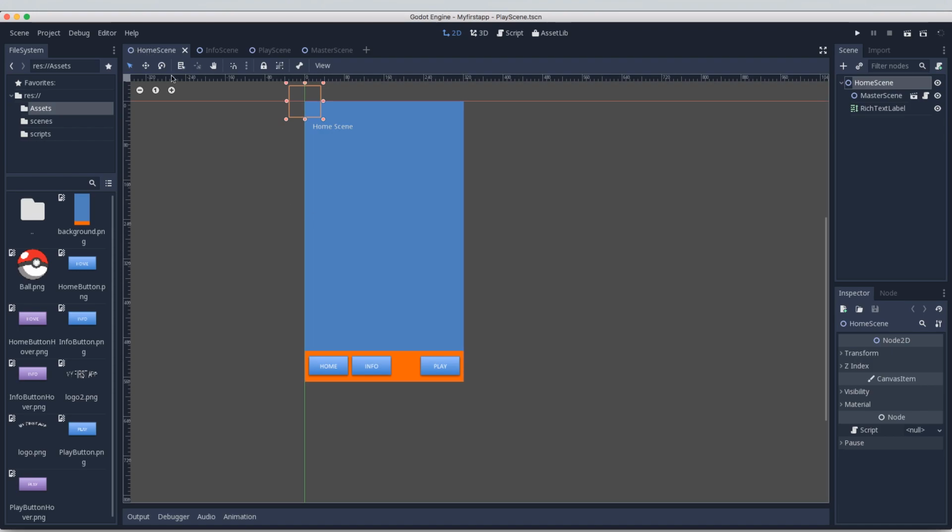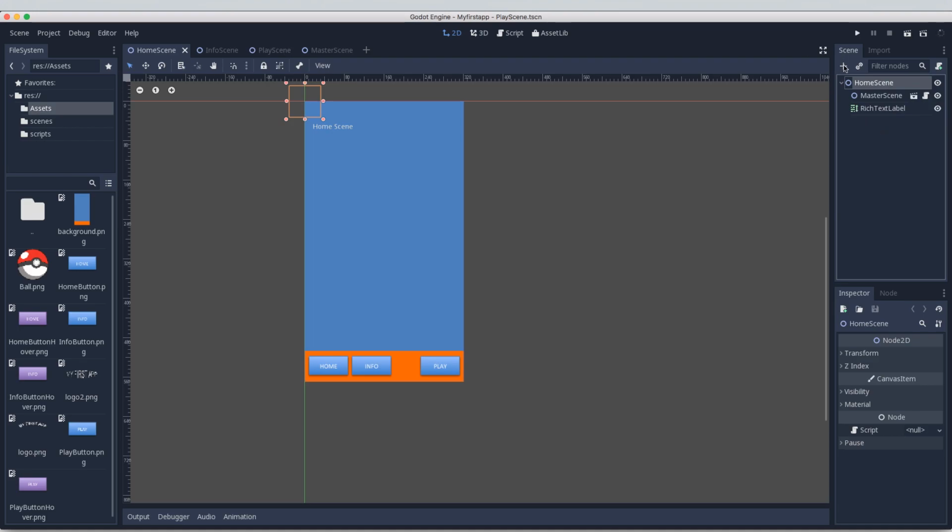So if we look at the home screen, what we want is our big text banner, my first app, and we want the ball, the little Pokemon ball here. And that's only going to appear on the first screen. So that's what we want to do here. So we're on the home scene, and we're going to come over to the node. Make sure you've got the home scene selected, because the node that we're going to use is a sprite node, and it's going to sit just here.